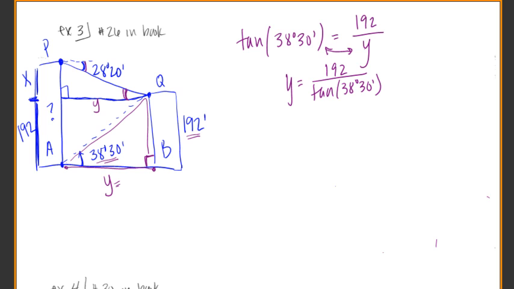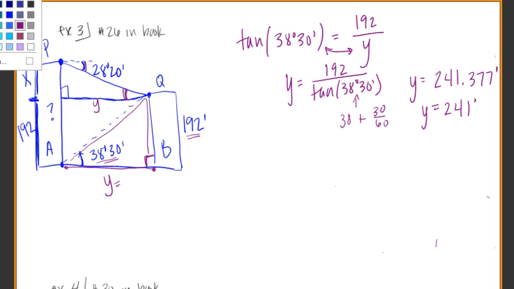If we plug that into our calculator, you remember when we type that in, we don't really need the degrees, but you can write it as 38 plus the minutes divided by 60. When we type that in, you'll get roughly 241.377, and right now it's feet. Obviously, we don't want to work with that, so let's just round it real quick. We're going to call it 241 feet. Okay, so that's that part.